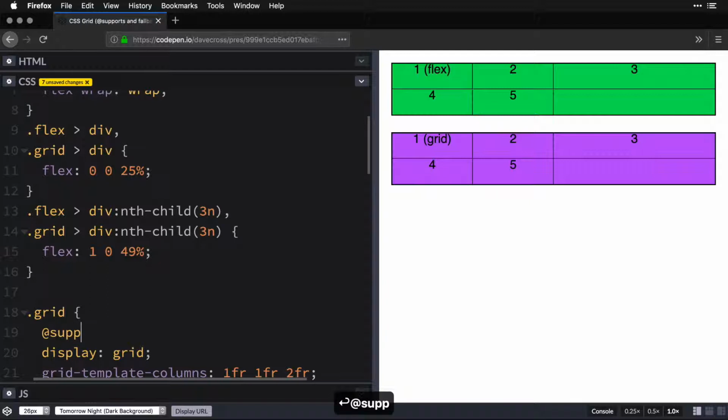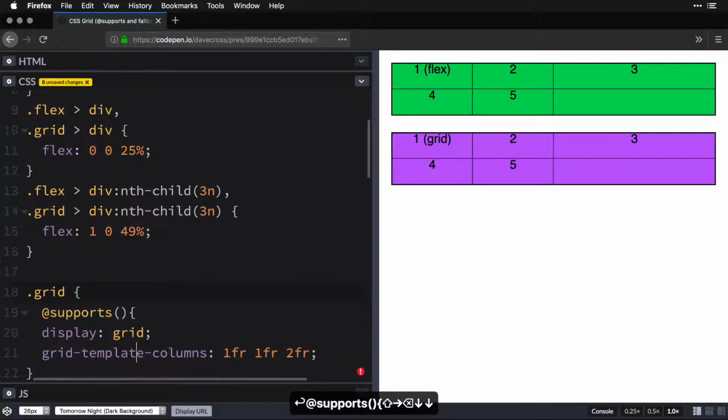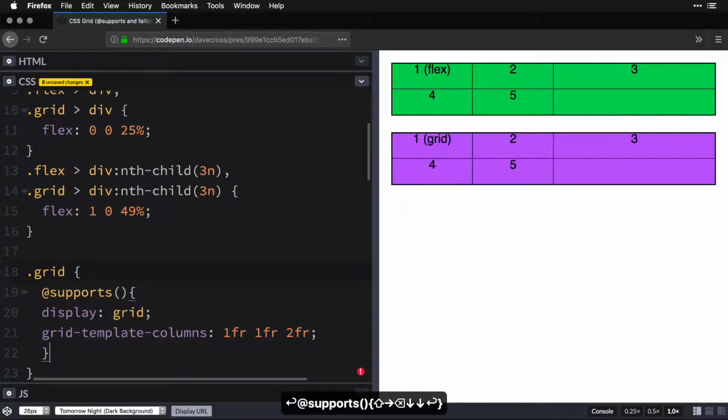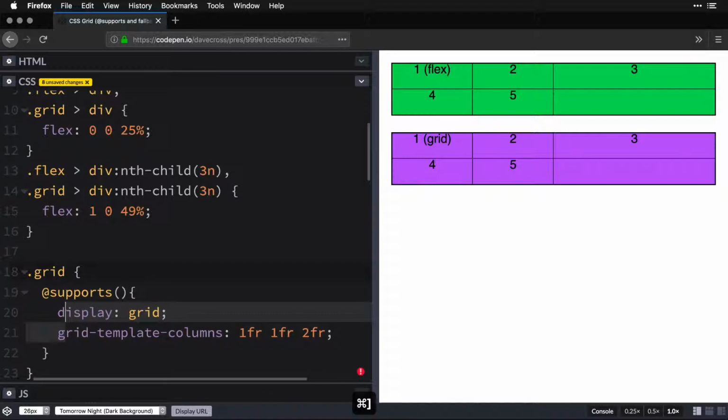I'm just going to toss it right in here like this, @supports, and then we give it one of these, and I get rid of that, and down here, another curly brace just to put it in its place, and it's saying that there's an error because I haven't added anything inside of these parentheses. Now, your first thought might be to say, okay, display grid. If it supports grid, then we set this up.